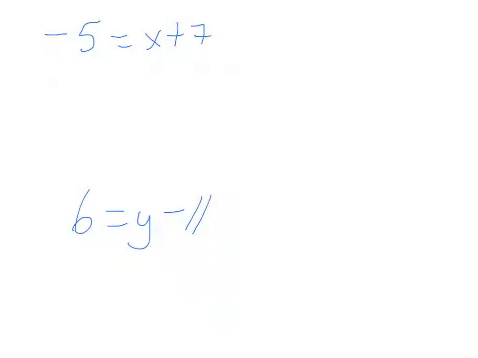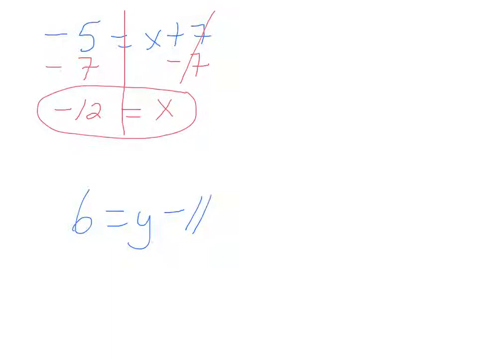To solve the top problem, again, we have two sides to the equation. The side with the x on it also has a 7 that we need to get rid of. The 7 is being added. The opposite of addition is subtraction. Those will cancel out. What we subtract from one side, we have to subtract from the other. -5 minus 7, so if you borrow 5 from me and you borrow 7 more, you owe me 12. That's set equal to just the x, so x will equal -12.